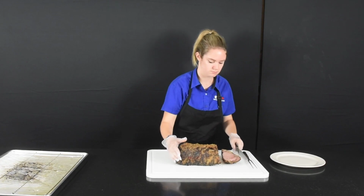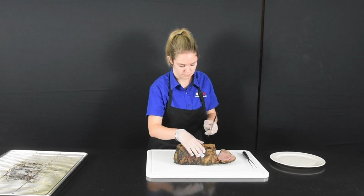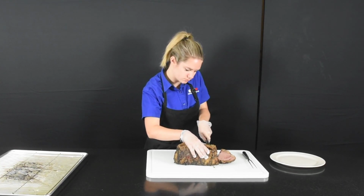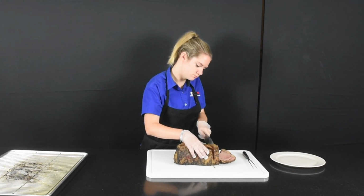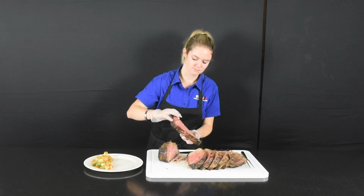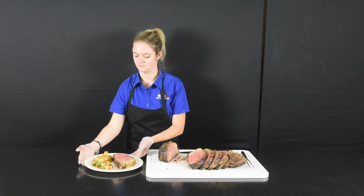The total weight loss, depending on the fat content of the roast, is somewhere between 7 and 10%, which is much less than what a fast-cooking convection oven would produce. You will be able to get more servings from this roast. And because the roast was browned naturally, there's no need to add gravy or sauces to create a nicely browned roast. Just plate and serve and let your diners enjoy.